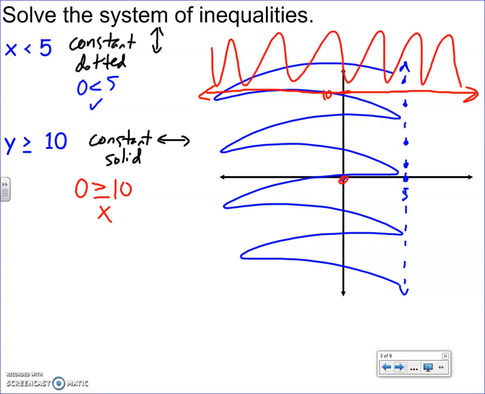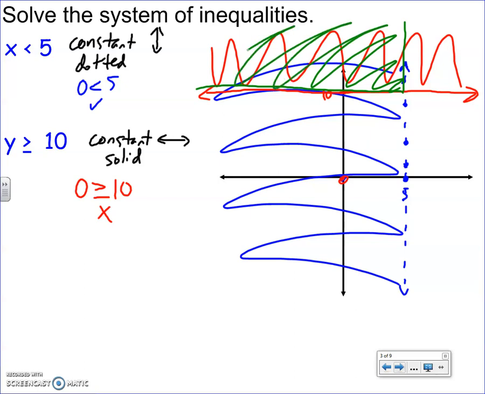Alright, so now look at the picture. Is there an overlap? If you notice, our graph got cut into 4 pieces, so it looks like a plus sign. There's the bottom right that has no shading. The bottom left has 1 shading, it's blue. The top right has 1 shading, it's red. But this top left, from here and keeps going to here, this rectangle shape is our feasible region because it's both blue and red. Alright, so that's the answer.